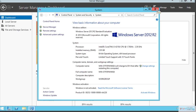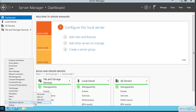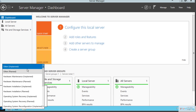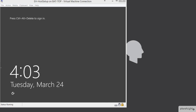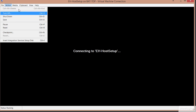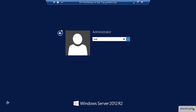Go ahead and close this down. And let's go ahead and reboot this bad boy. I'm going to right-click on the Start window, select Shutdown or Sign Out, and I'm going to do a restart. Have to give it a reason why I'm restarting. We'll just say Other Planned, and we'll let it restart. Okay, now that that's restarted, we're going to go in, log back in again. Oops, come on. Put in our top secret password.